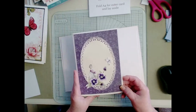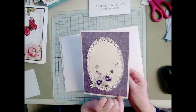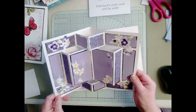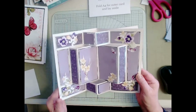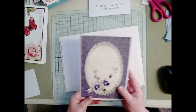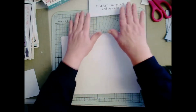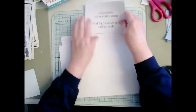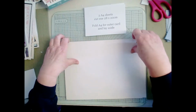Right, we're going to look at a tutorial for this card, and when you open it, it has all these panels beautifully done inside. So that is our task for today. Okay, I have other samples to show you, but we're going to try and leave those there, it would help.